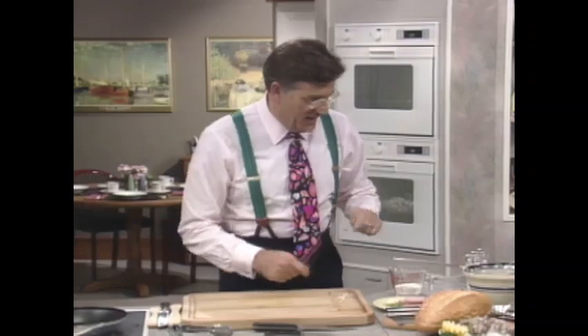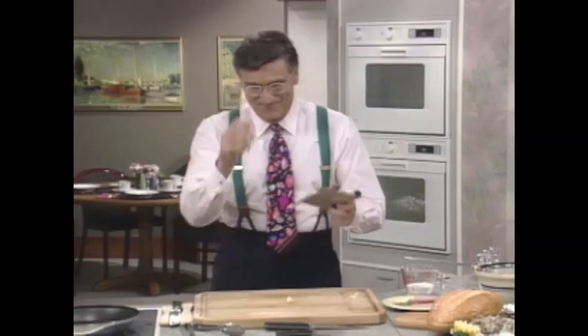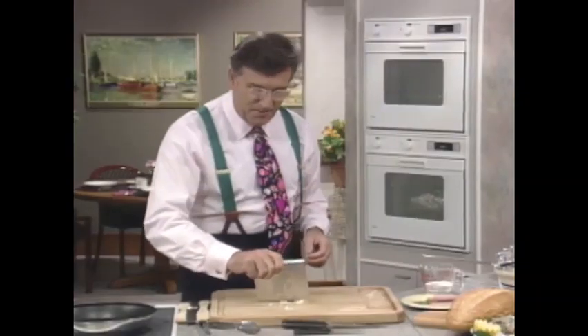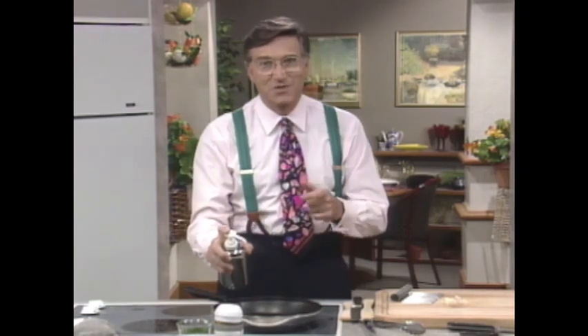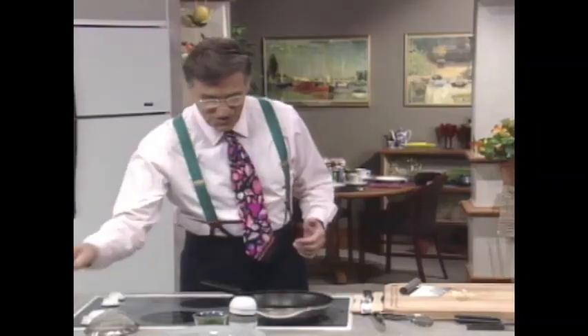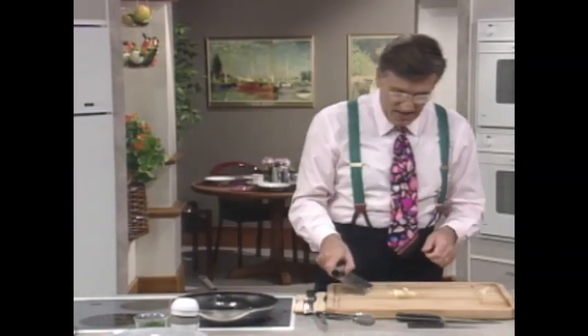Now, a clove of garlic — just bash it down to size and pass the blade through to chop it up. Rather a large amount of oil for me this time: each squirt is a quarter teaspoonful, so that's two teaspoonfuls of oil total. That oil dispenser has been a real discipline — no trembling tablespoon needed.